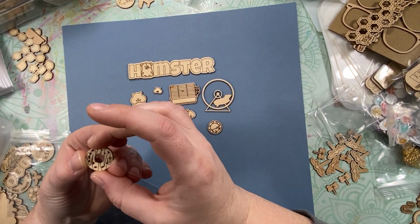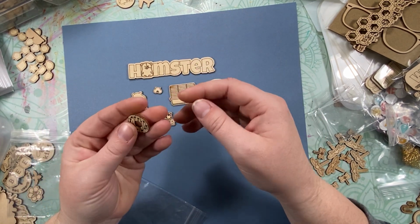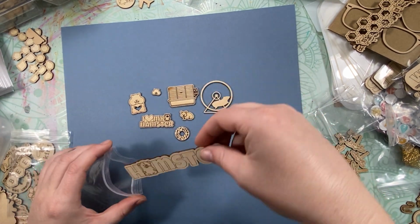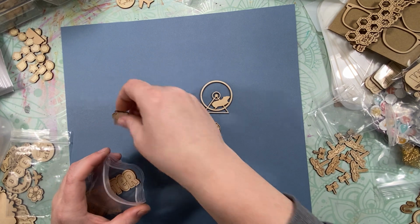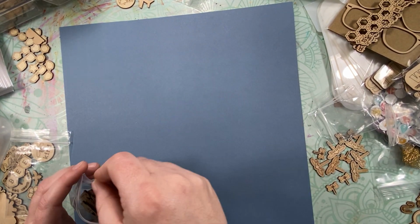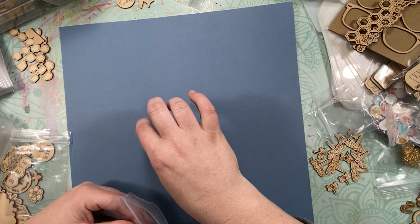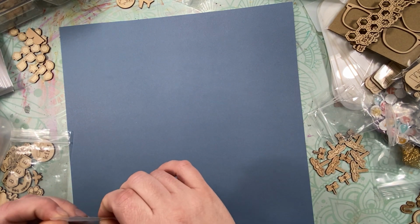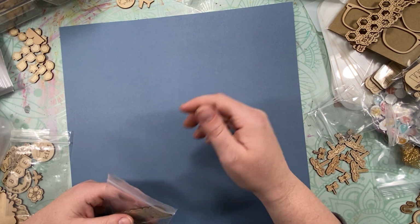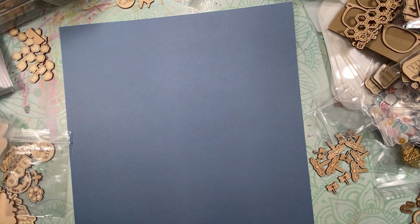And then last is a little donut, and this might not make sense because hamsters and donuts, but my aunt's hamster, we bought him little donut treats, like they're hamster treats. They're made for hamsters, but they look like little donuts, and they have glaze on them, and then little sprinkles, and he won't eat them. He will eat all the icing and the sprinkles off, and then he'll just leave the donuts, and you have to clean them up after him. But I thought that was funny to stick the hamster in there.